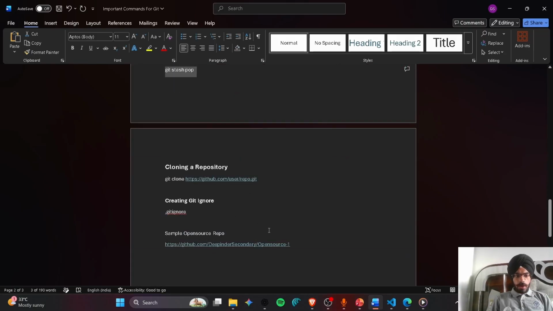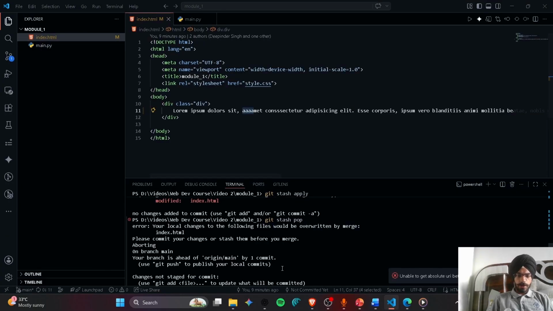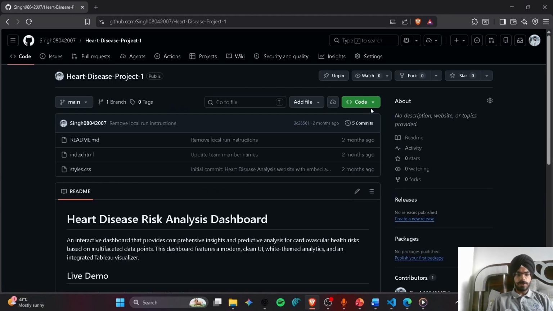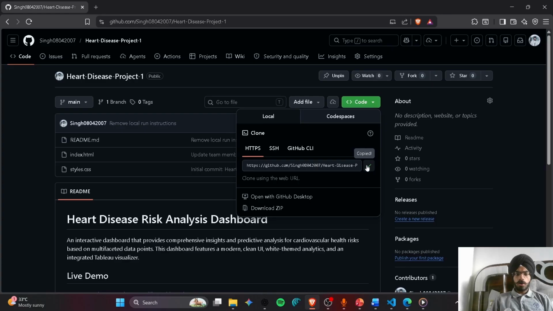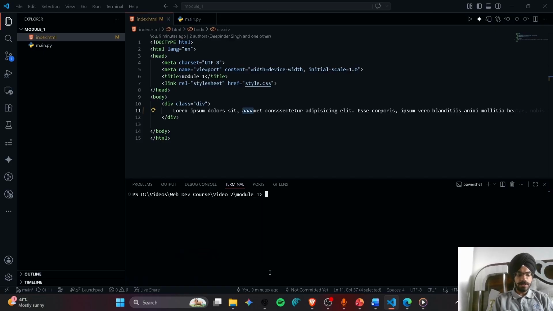Now we will get to know how to clone a repository. If we are in this folder and we want to clone someone's repository, like I have many repositories, I want to clone this repository. So we'll go here and copy the URL of this code. First we will clear this mess by writing the command clear. Now we'll clone this repository: git clone, and the link we have pasted from this repository.